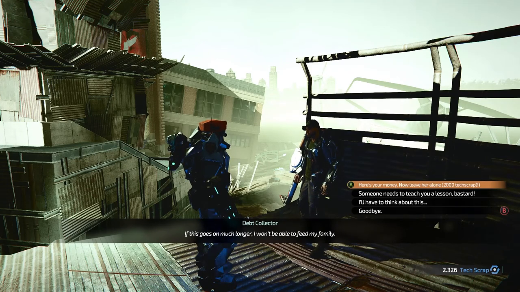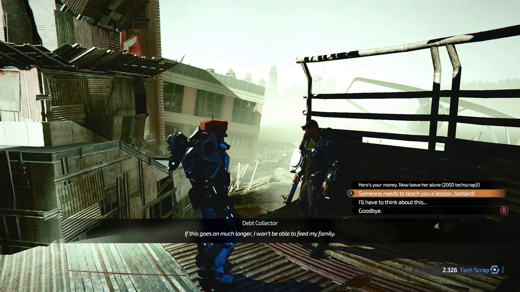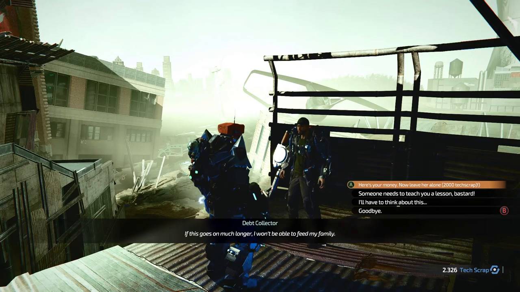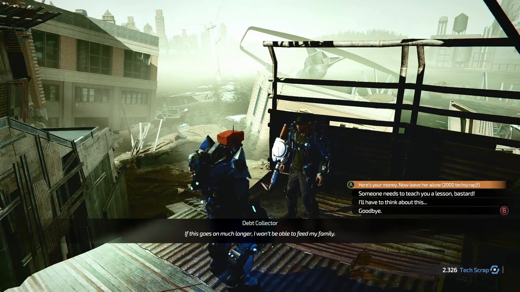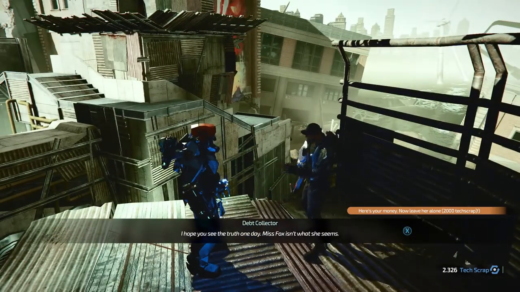So you have a choice here. Well, you can think about it if you want. Someone needs to teach you a lesson, bastard. We'll trigger the fight. Here's your money, now leave her alone. We'll give you the extra dialogue. So it's up to you what you want to do. 2,000 tech scrap at this point shouldn't be a big deal, so I'm just going to give him the 2,000 tech scrap.